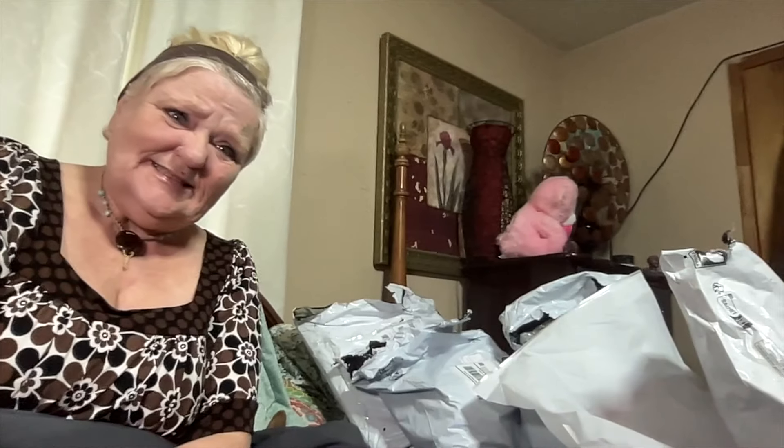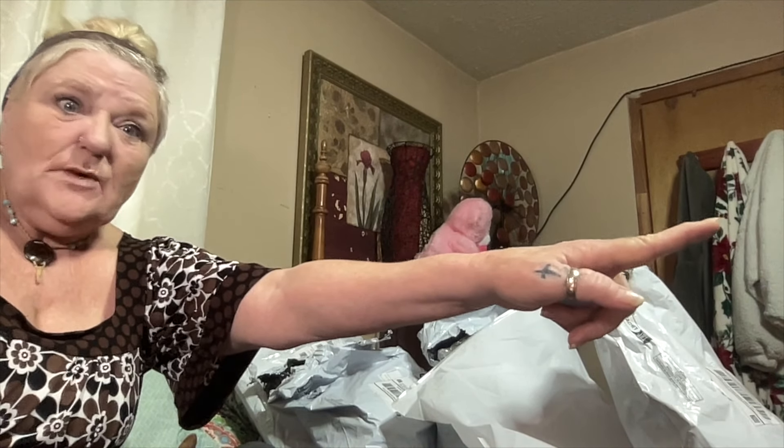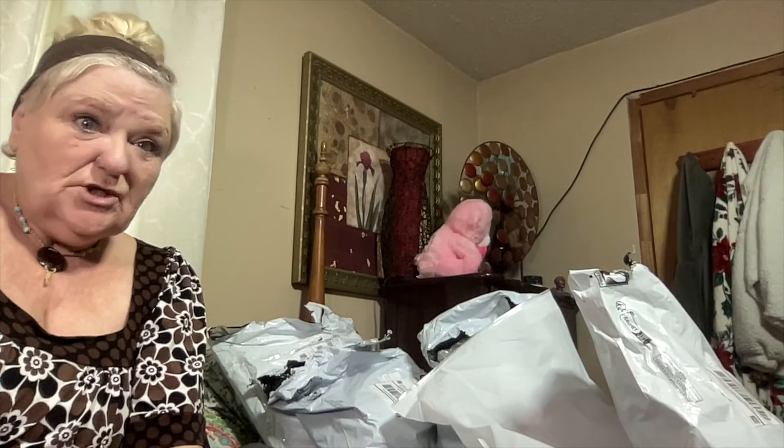Honey, look at all that. And that right there, one of my sweet babies sent me that for Christmas one year. But you know what? I don't wear it just for Christmas. I wear it all the time. It stays hanging on my door over there. That's actually my art bathroom. Go through that door and walk into creativity.